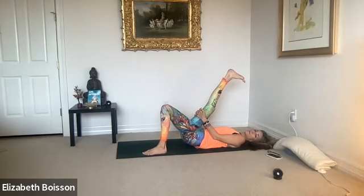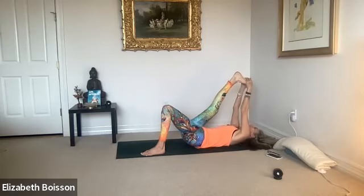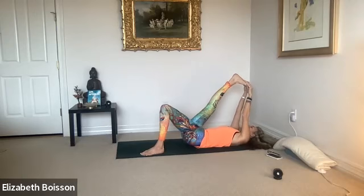Again, you can also be using a strap for all of these exercises. It's helpful and it can help you move into these positions a little bit easier. But you don't need a strap. Wherever you are is perfect. Again, you can be here. You can also draw those fingers up towards your toes, dragging your leg in, shoulders back and down.